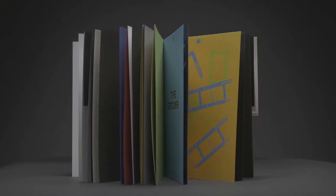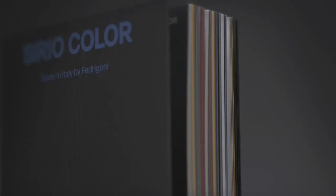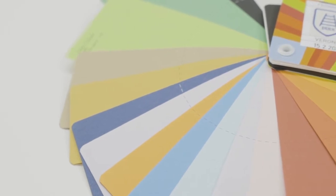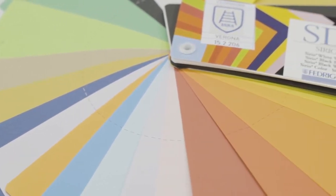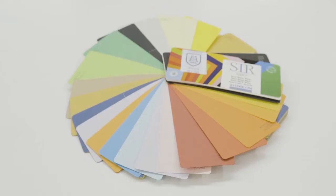It is made with 100% FSC cellulose. Thanks to the continuous search for pigments and dyes, we can ensure in all colors a perfect light fastness. The entire Sirio range is pulp colored using pigments and dyes, respecting the most stringent certifications on safety and environmental impact. To ensure that a color is truly pulp colored, just take a sheet, rip it, and you will see that the internal substrate is also colored.